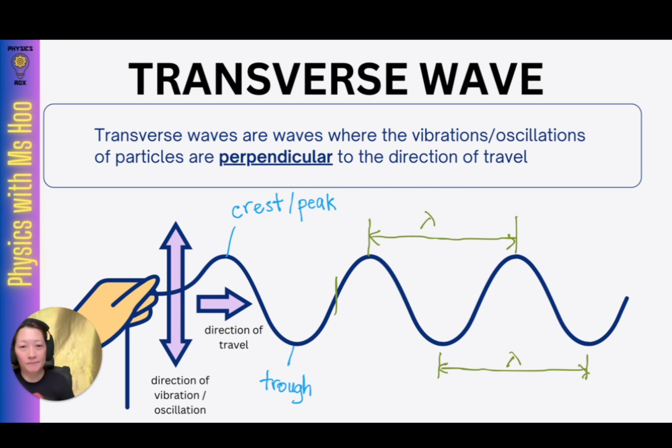But here's the thing. Just because you start from the middle doesn't mean you go to the next middle. Because if you look at it, from here to here, that's not one complete wave. Like for the pendulum, you'd oscillate, come back, and that's not one complete oscillation. For one complete oscillation, if you start here, you've got to go to both extremes before you come back to the middle. Likewise, for the wave, one complete wave has to go to both extremes before it comes back to the middle. So that's why you don't stop at the next middle. You have to stop at the next point in the same phase, which is over here.